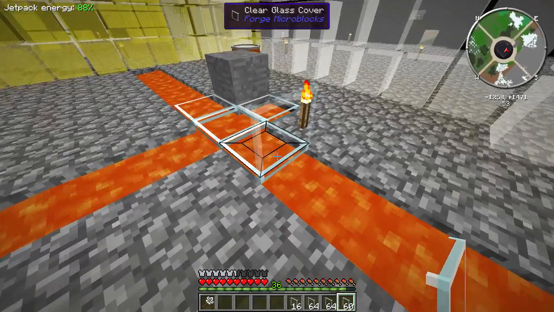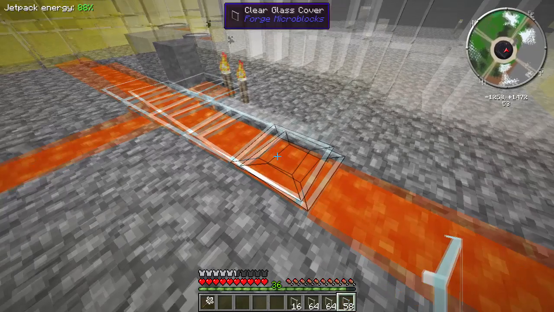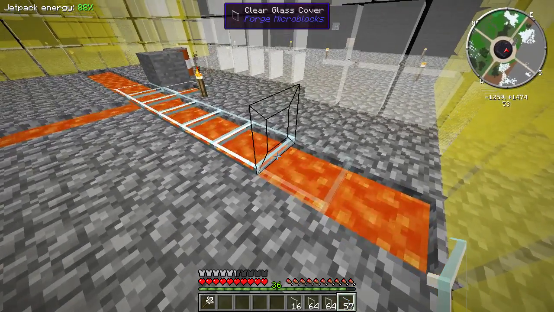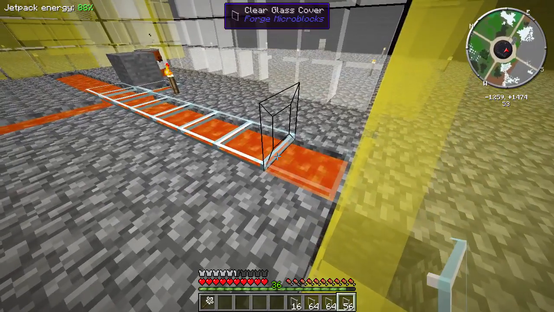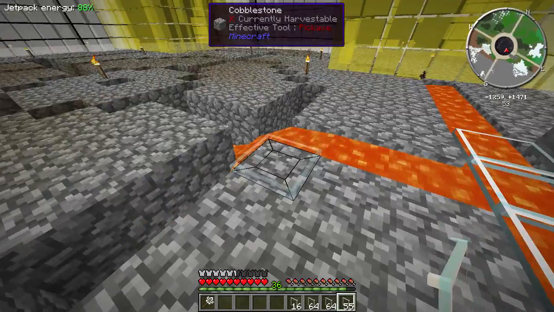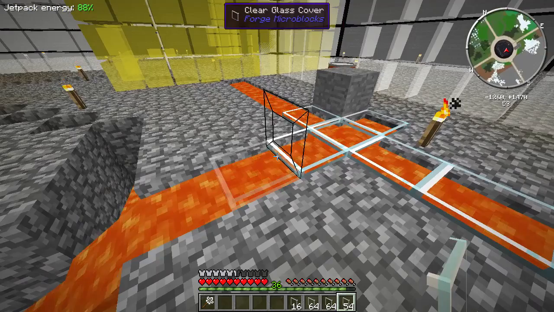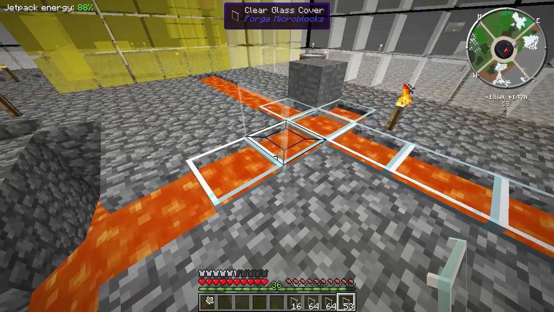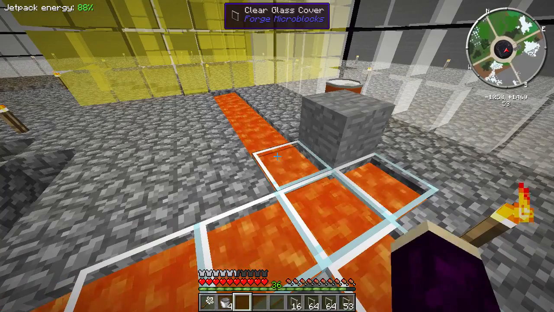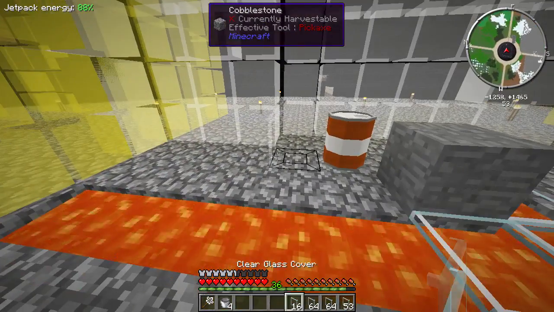And the trick here is not to drop the glass below that level, because if you do, the source block for the lava will vanish and you're going to have to take it out and replace it, and you're going to end up with currents and eddies you don't necessarily want, and that would be, let's face it, rather annoying. I'm going to split this. Just split that in a moment.